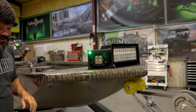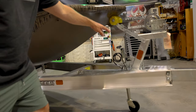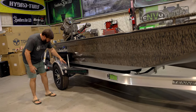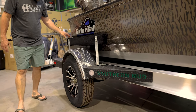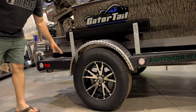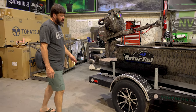Also on the Savage, we've got the Tennessee Premium I-beam trailer. It's got the 5.5-inch I-beams. Right here, you can see how big those I-beams are. Galvanized winch on the front. Extremely overkill for any kind of duck boat of this magnitude. Also on the trailer, since we're on that subject, these are the line steps you have here. These are almost like a Rhino Lining right here on the steps. Gives it a good pop to the trailer. It's got the side bunks right here over the fenders. Premium aluminum wheels. It's got the aluminum fender in between the black steps. These are extremely strong for getting in and out of the boat, but it gives it a good look too.